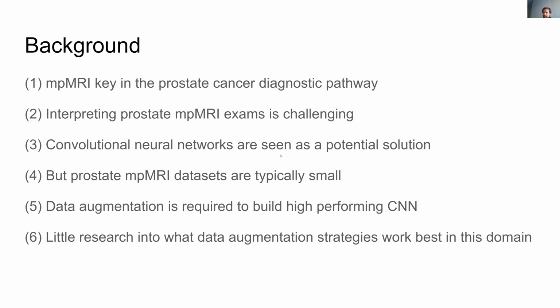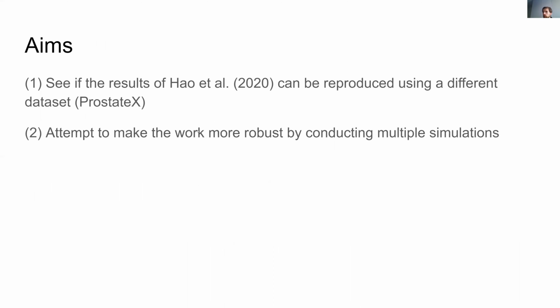One way to get around this is to use data augmentation, which allows the algorithms to draw more information out of the limited number of images. Unfortunately, there's little research in what data augmentation strategies work best. To our knowledge, we've only found one study, which was led by Hayao, and what we attempt to do in our study is to reproduce their results using a different data set.